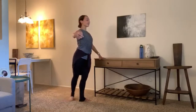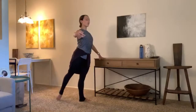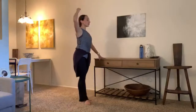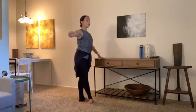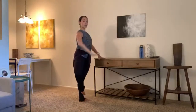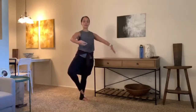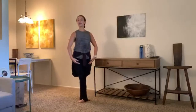Two. Third one. Once more to the side. You have a string at the top of your head that's pulling you up. Up and touch. Now bring that foot to the front of the ankle. Knee is open. Finding your balance. I'm going to face you just so you can see my position. And close that foot in the front.